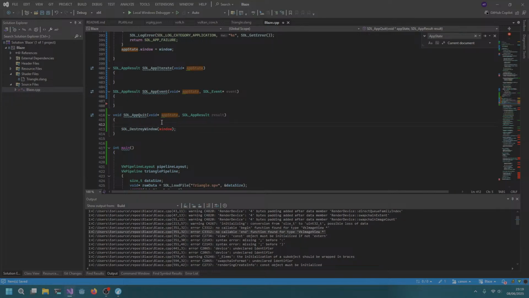Or in reality, it will take the app state, right? This one again, the app state here. I will convert the p app state into actual app state. So app state ampersand app state equals dereference of p app state, which is static cast to app state pointer, right?